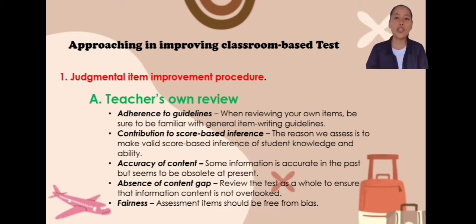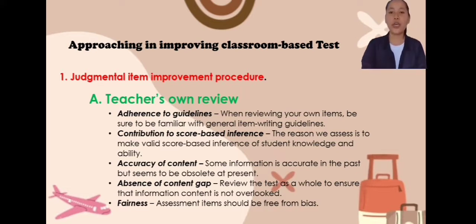Second is contribution to score-based inference. The reason we assess is to make valid score-based inference of students' knowledge and ability. The teacher examines if the expected scores generated by the test can contribute to making valid inference about the learners. The scores reveal the amount of learning achieved or show what has been mastered. Can the score infer the student's ability to move on to the next instructional level? Or rather, the scores obtained do not make any difference at all in describing or differentiating various abilities.